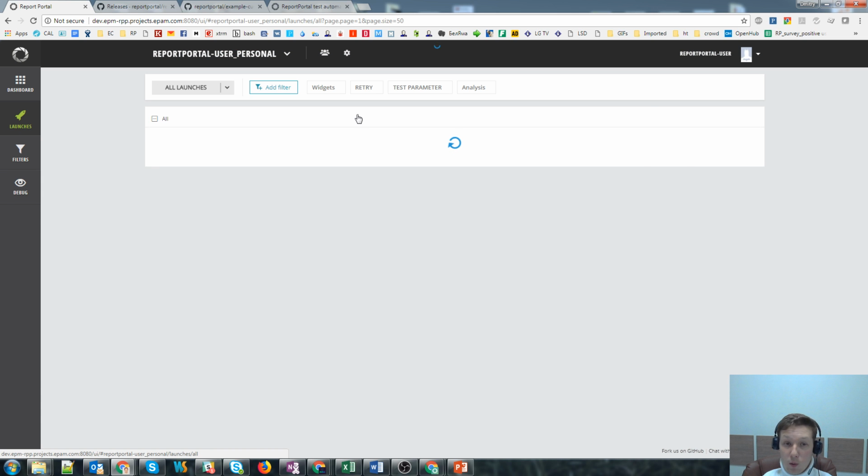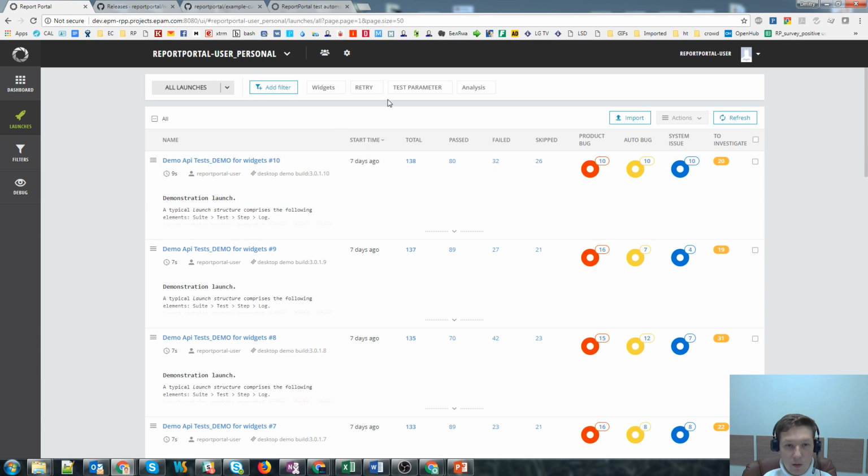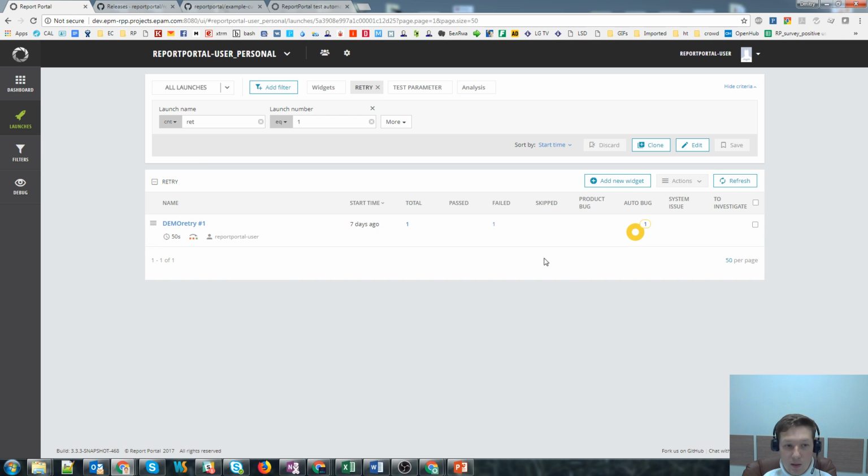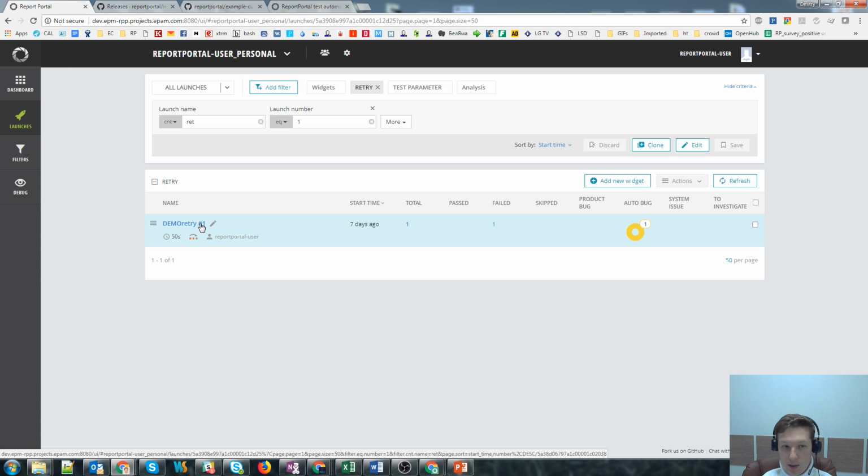But now also one more pretty sweet feature which was really expected for a long time from Report Portal, and it is called the retries. So basically, with the 4.0 version and with updated adapters, you will have the possibility to use the retries for the test cases.